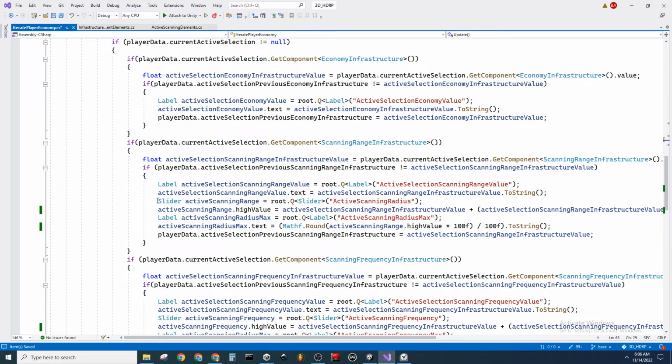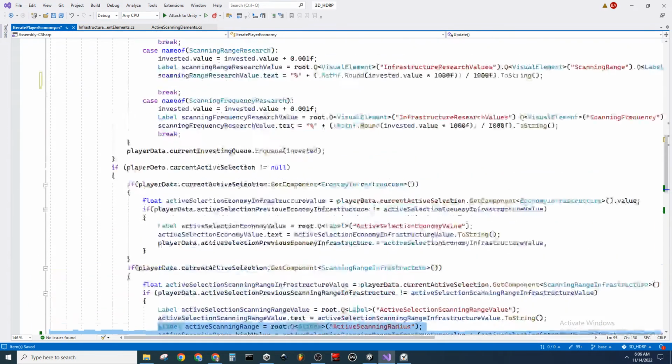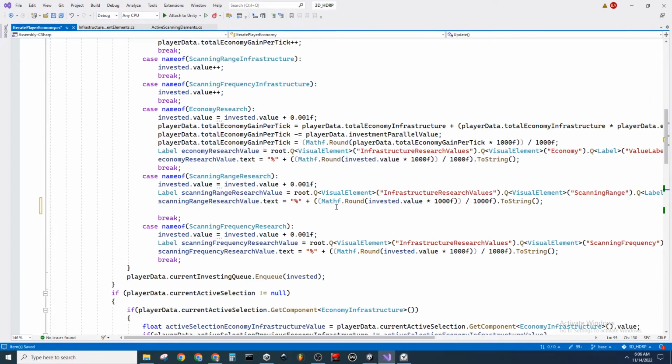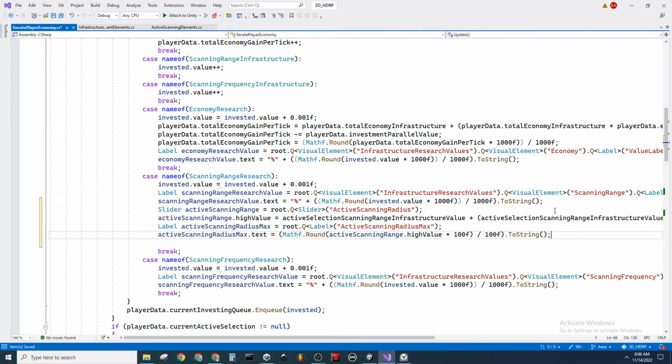Oh, wait a minute. Okay, no, never mind. So it's basically just this for the scanning range. I think I can squeeze it all in here.